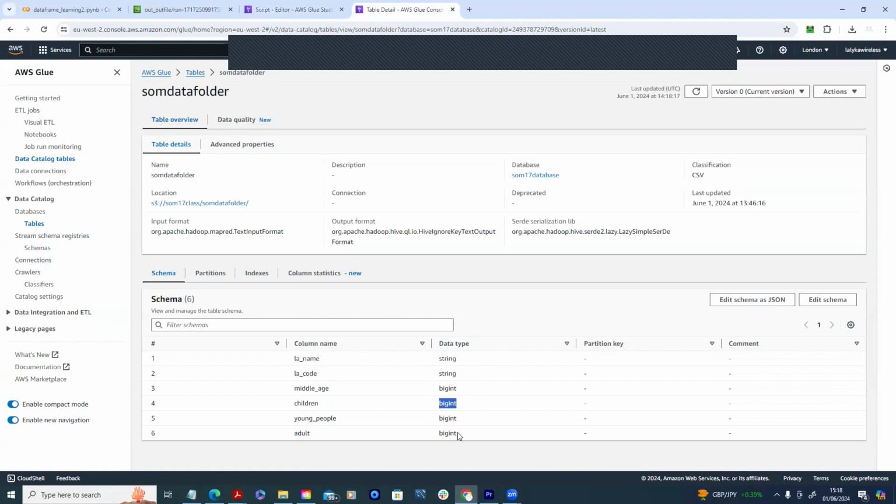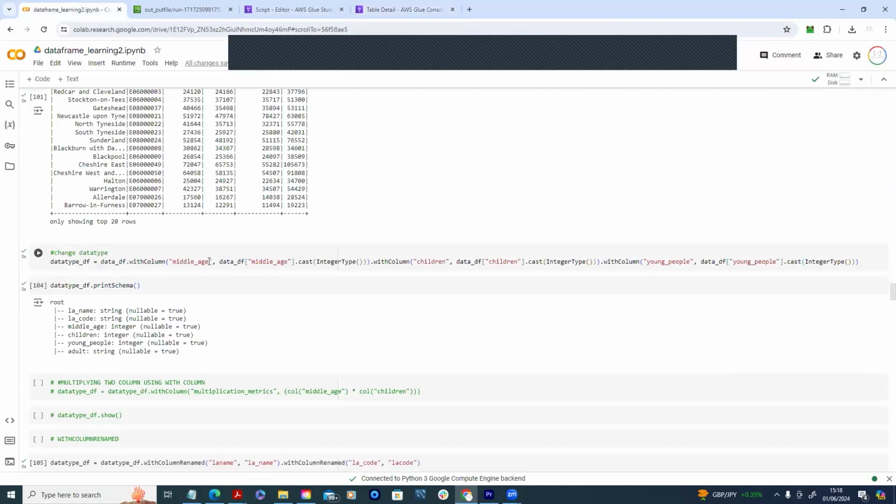Can you see, automatically? When we were writing this script, we were converting. But when Glue is crawling data from S3, it will intelligently pick the actual data type without you stressing yourself. So it saves you time.